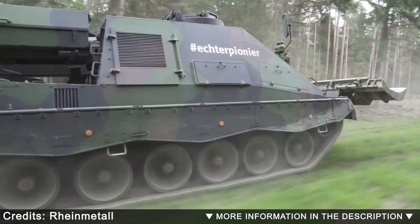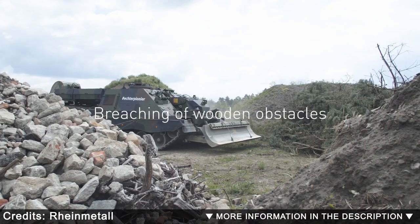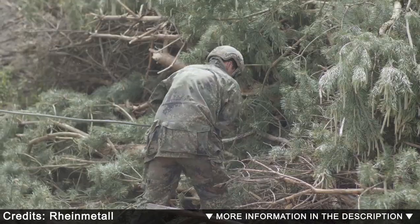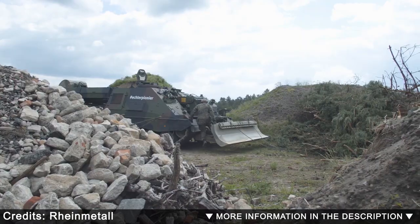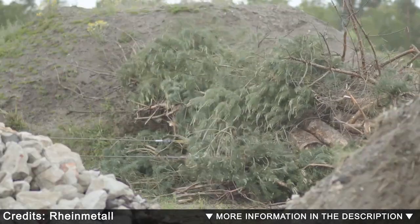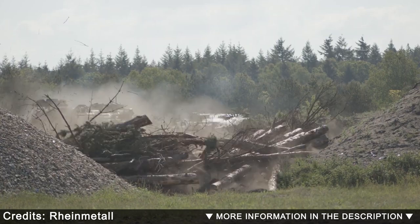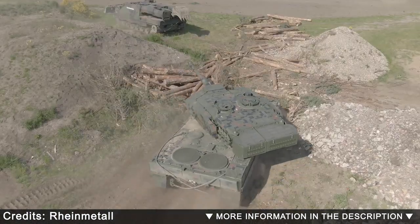All Kodiak users rely on the powerful team of specialists, particularly with regard to interoperability and synergies in terms of common parts, maintenance, and training. The AEV-3 Kodiak combines modern engineering technology with the tried and tested components from the Leopard 2 battle tank. It features an articulated arm excavator in the middle of the vehicle, including further excavator tools, an adjustable bulldozer blade, and a flexible winch system.